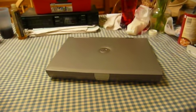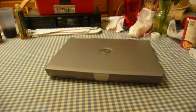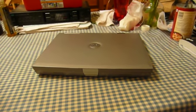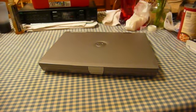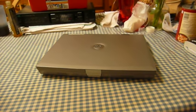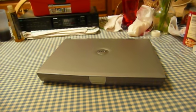What we've got here is a laptop, a Dell Latitude D800, that I purchased brand new. I went all out on this thing. I wanted the laptop of my dreams, and this actually ended up replacing a Compaq LTE 5000. I still have the LTE. I use it as kind of a portable network monitoring tool since I have a complete set of assorted networking PC cards for it. Well, this is my main laptop. This has been a great laptop. If you could find one of these that was gently used that works, snap it up.